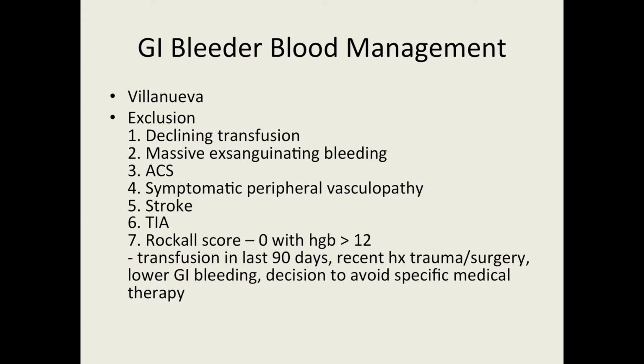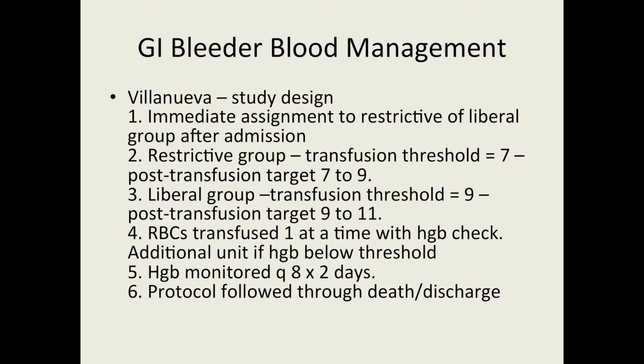Adults, of course. And one thing that's important here is that they didn't take light cases, meaning anybody with a nice juicy hemoglobin can't get in, or anybody that had a not-so-bad score that the GI guys used to assess your risk can't get in. So these were people that were potentially at risk.